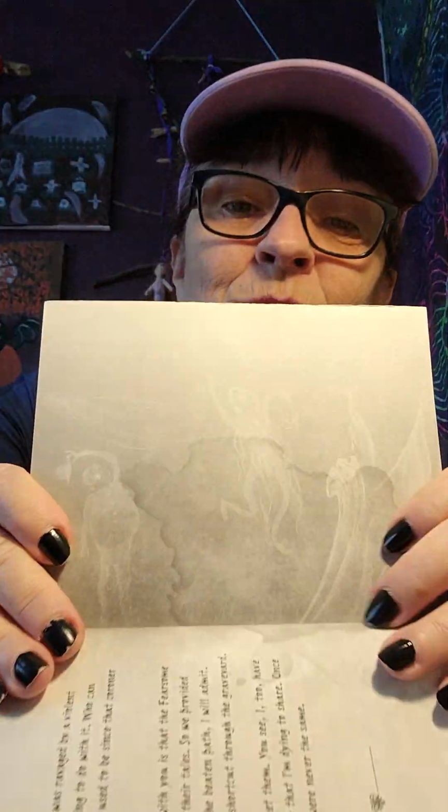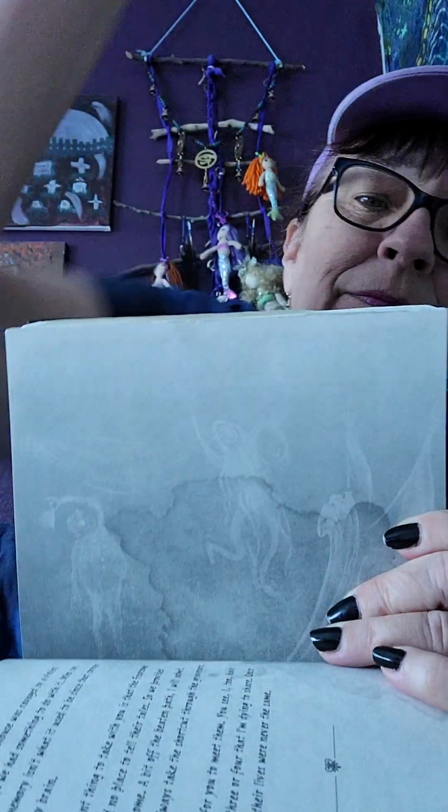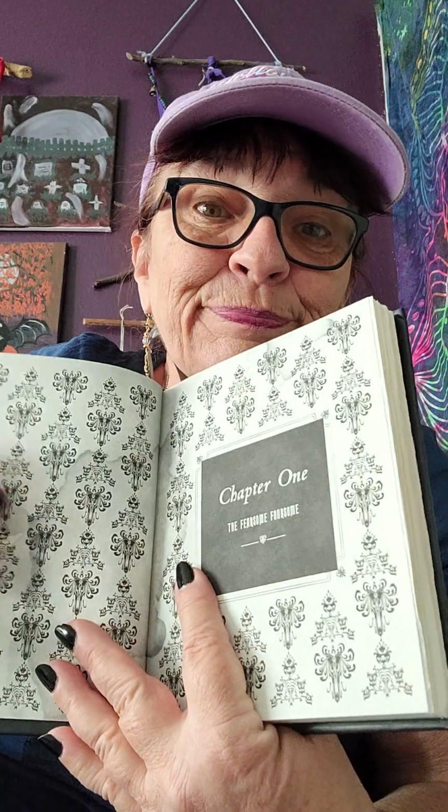Oh, I think it goes this way. Let me turn off this light. There, can you see him? Just like the ghost in the Haunted Mansion. I'm going to get 2, 3, and 4 of these. I've already decided. Now, keep in mind when you see this, that's how my daughter is attempting to, and she's doing a very good job. I've seen some of the roadblocks and challenges that she's had, and she's doing a great job. But the walls, the hallway. Chapter 1, The Fearsome Foursome.